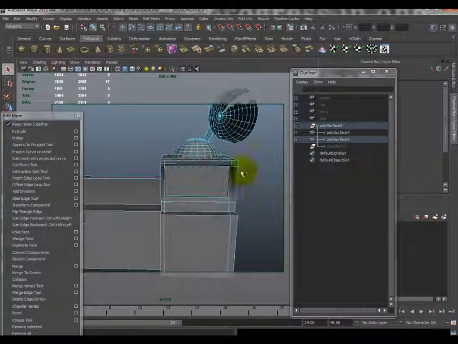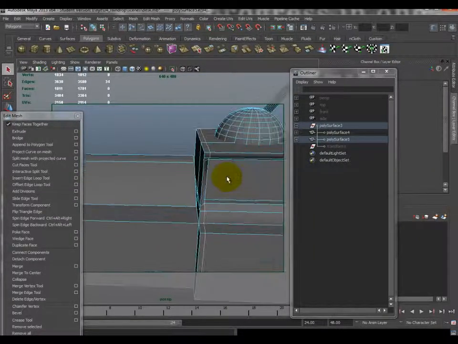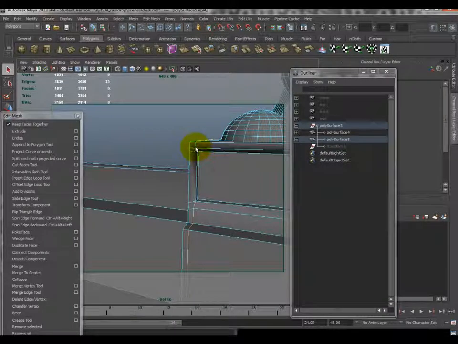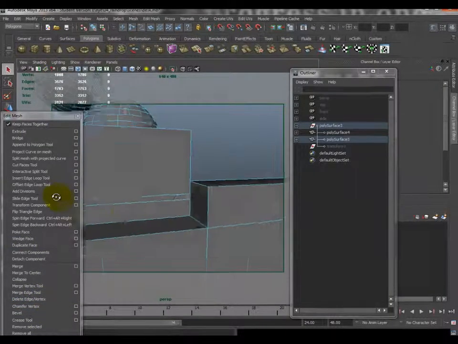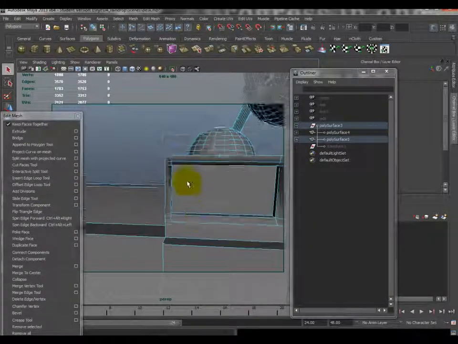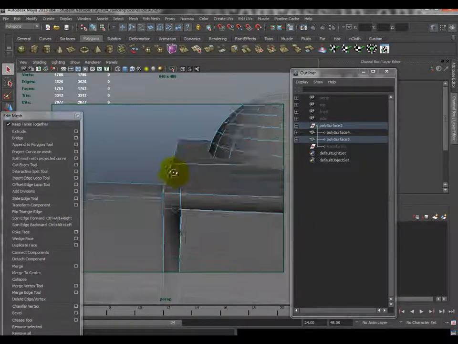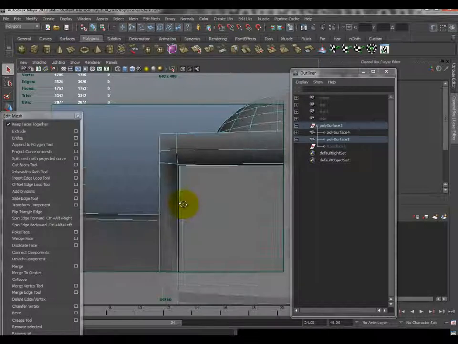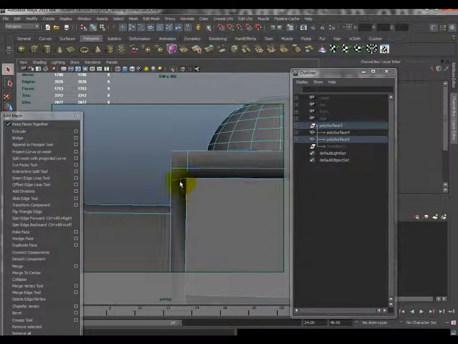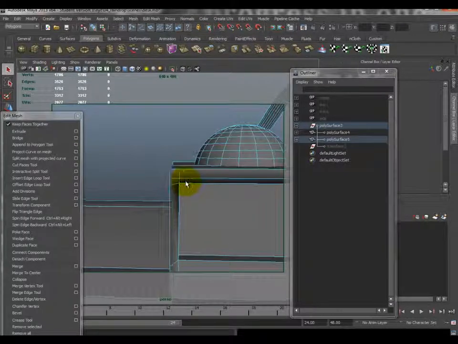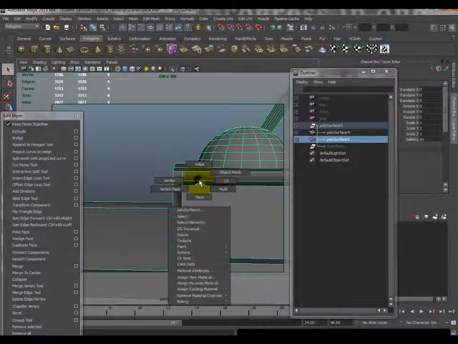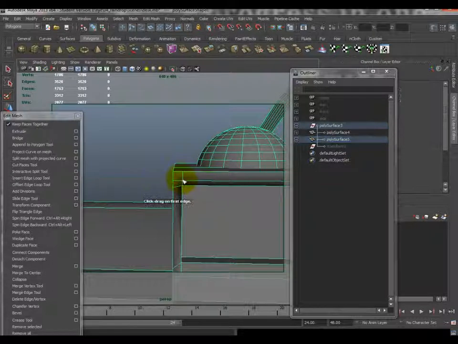Same with here and here. But again, I just keep these edges in the front for right now until I figure out what I'm doing with them. Delete edge vertex. So you see things getting much cleaner. So it's just how do we deal with these corner parts now, because we have edges that are going off to nowhere. And I think what I ended up doing was using the split tool.